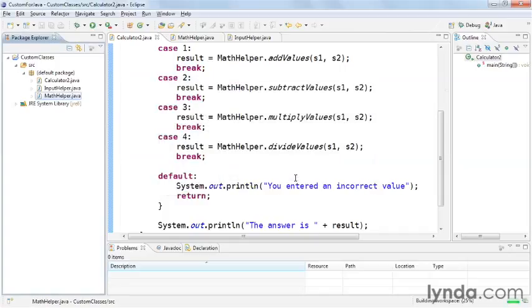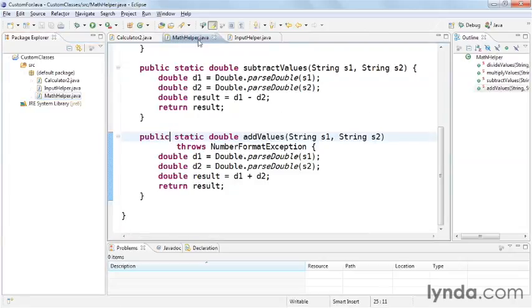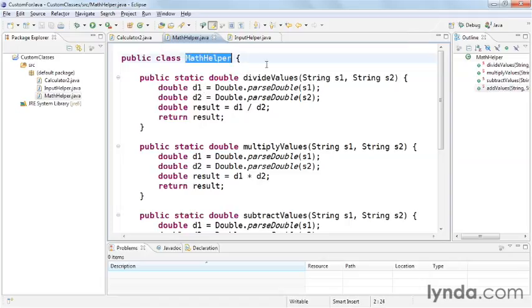Then click Finish, and you'll see that the name of the class is updated in all the calls in the main application, the name of the file is changed, and the name of the class in the class declaration is changed as well. At the minimum, you can use your custom classes to organize the code, bringing together methods that execute similar operations and moving them out of the main application file that has your main method. How you design the application and how you separate the code is completely up to you, but Java gives you all the tools to do it.